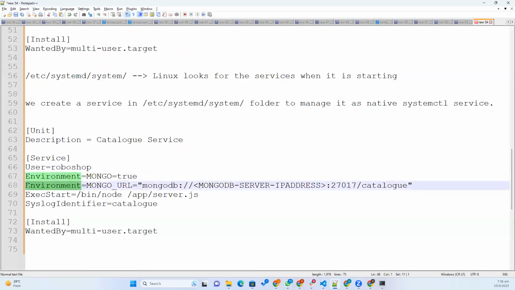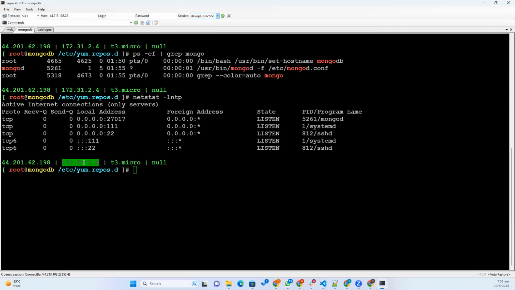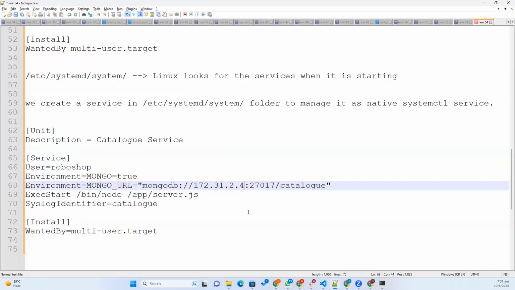So that is where you create the environment variable, MONGO_URL, and here you need to mention your MongoDB IP address. So what is our MongoDB IP address? This is the MongoDB IP address. We are giving the private IP because this is internal communication.